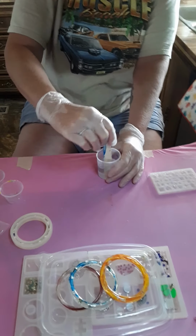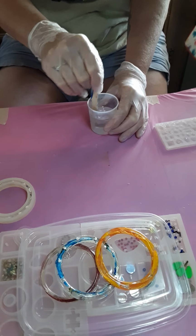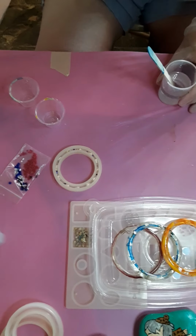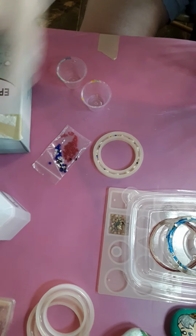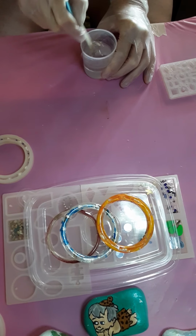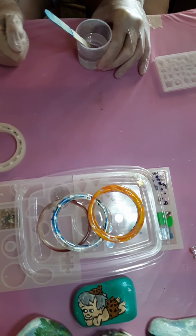I am here mixing resin. We decided to do a test pour to make sure that this would come out correctly. So what I'm doing right now is I mixed my part A with my part B, and you mix it 1-to-1 ratio. Then you stir and stir and you mix it up and you make sure that it's all stirred up. Gloves, good idea, because you can never get this off your skin.